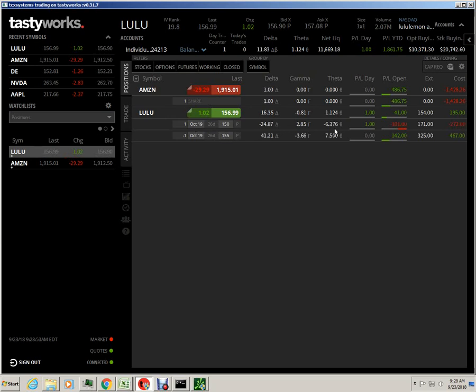So I sold the October 155, 150 put credit spread for, I believe it was $1.95. So I'm risking again $3.05. And if all goes well, I'll take that trade off when it's closer to expiration with about a $100 profit, and I'm already about halfway there right now. So most of the trades again are very short term, but Lulu is an example of a longer term one.